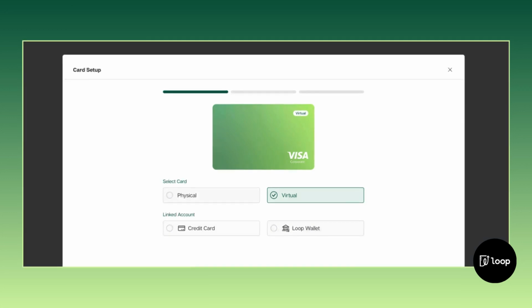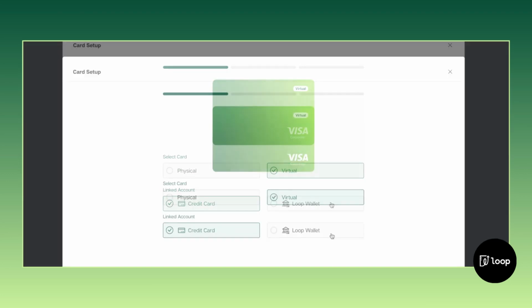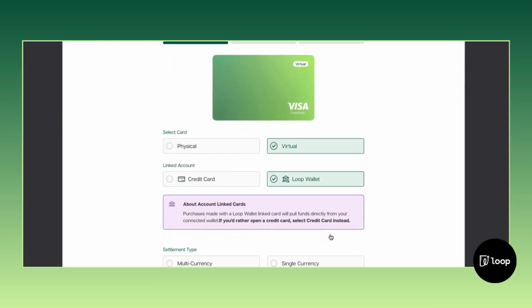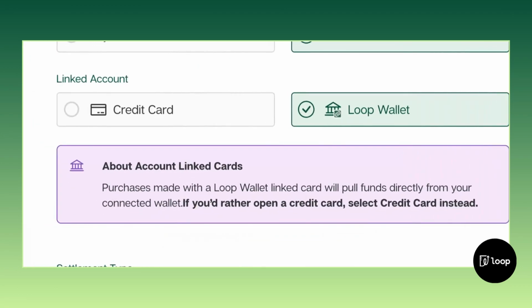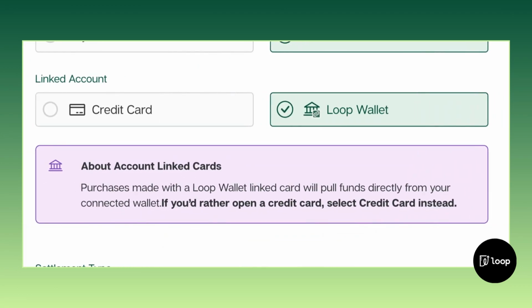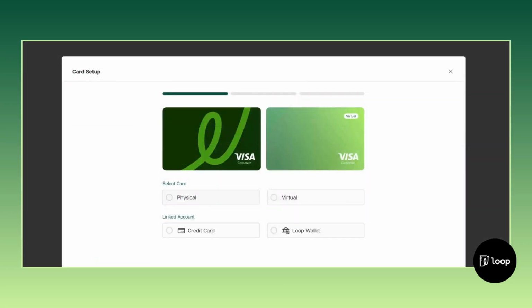Once you decide if you'd like to create a virtual or physical card, you'll have the option to create a credit card if you have an approved credit limit, or an account-linked card. If you have applied for credit but haven't heard back about your approval yet, please note that if you create an account-linked card and are then approved for credit, you will need to create new cards in order to use your credit limit. The credit approvals typically take our team 2 business days to complete, so depending on how you'd like to use your account, you may want to hold off on creating any account-linked cards until you hear back about your credit approval.